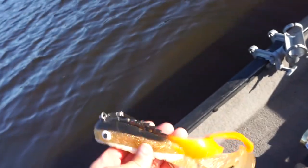Just got out here and we scored on about, I don't know, 20th cast, or not even 20th. I mean like the fifth, sixth cast, something like that, on good old rubber. This guy's been hot so far for me this year. The hot tail walleye color, that's a great one here for northern Wisconsin. So, alrighty, let's keep her going. Hopefully we can get another one here tonight. What a chunky fish though.